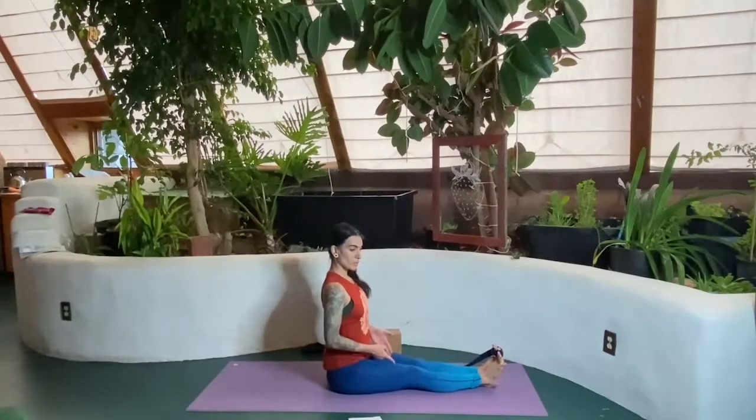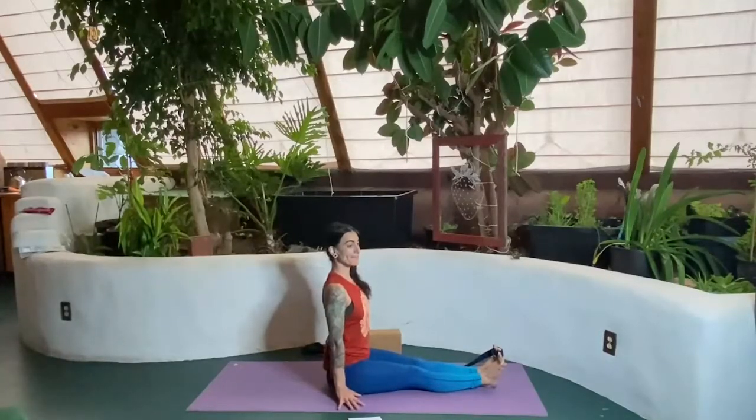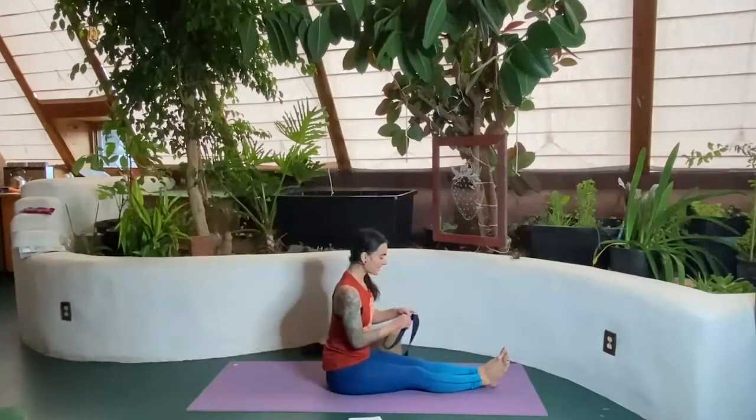And I'm pushing my legs really strongly into the floor. I'm squeezing my legs into each other and I'm bursting the strap with my toes. 5 more breaths. And gently relax. Remove that little strap. Okay. We're going to take an inversion.